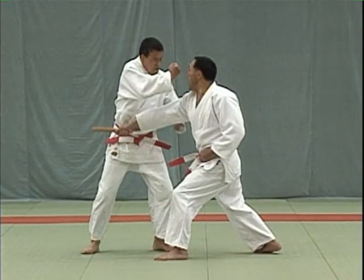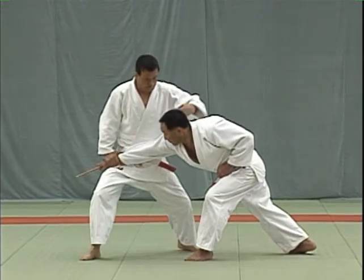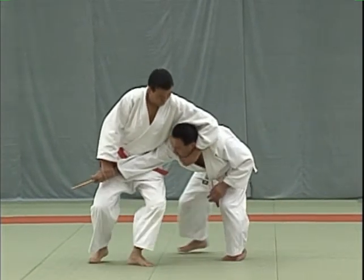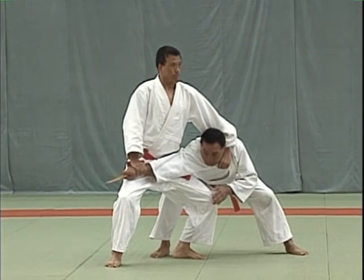The tori turns outward and deflects the strike, following with a punch between the uke's eyes. Immediately taking the uke's right wrist, the tori grabs high on his right lapel and steps right, left, right towards the uke's upper right-hand corner to apply ude hishigi haragatame.